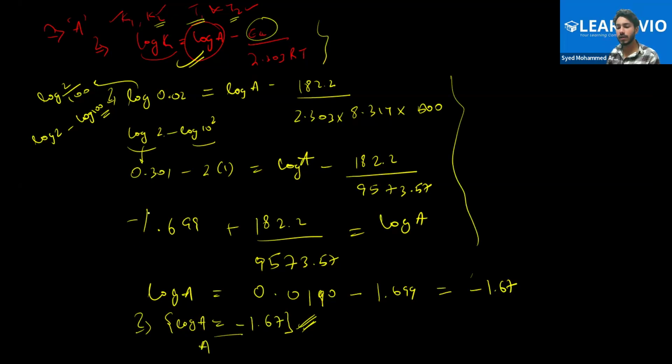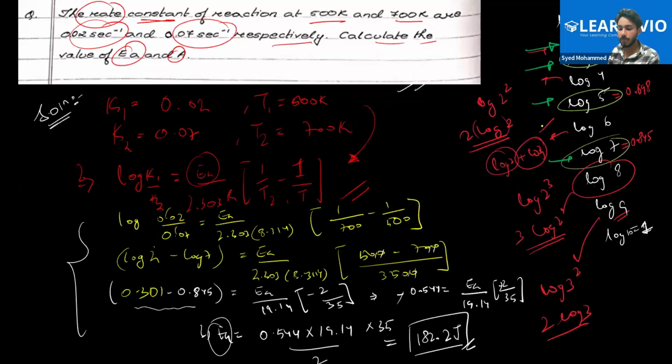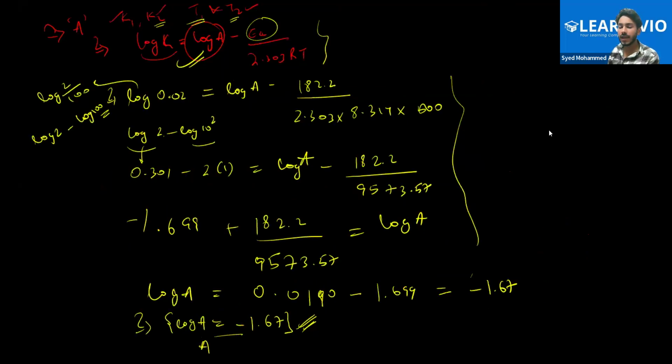I think you do not need any calculator or anything. Why? Because the value of log A, minus 1.67, is given to you in the exam. The values of the unpopular logs, not these logs. Most probably the examiner will give you the value of these logs as well, but the unpopular logs whose values you do not know will be given in the exam, and the anti-logs that you have to take in the exam are also given. So you do not need to worry about the calculations. Why? Because it is simple.